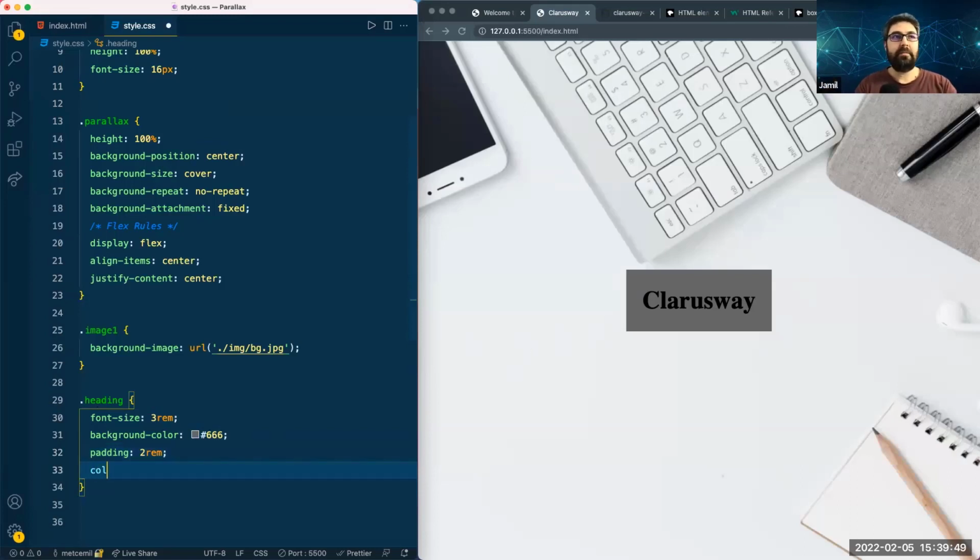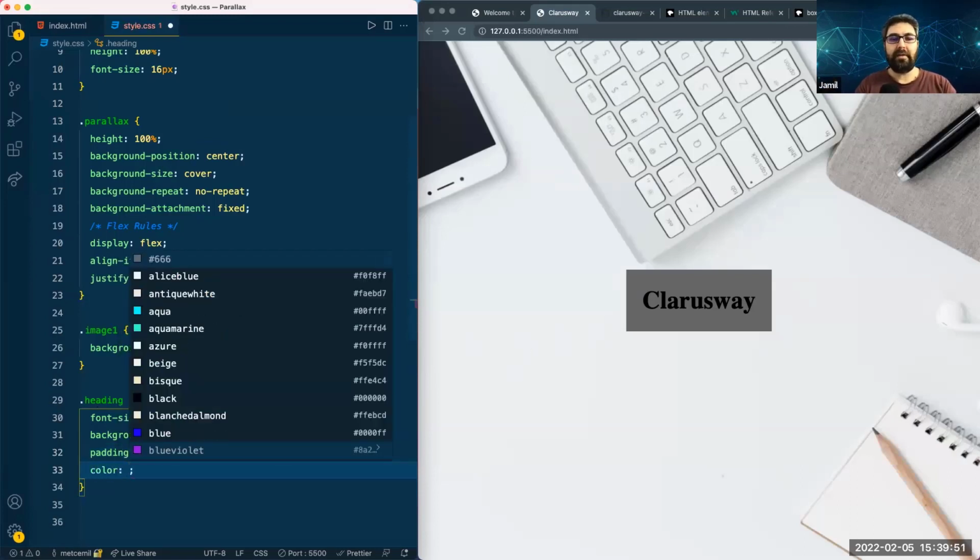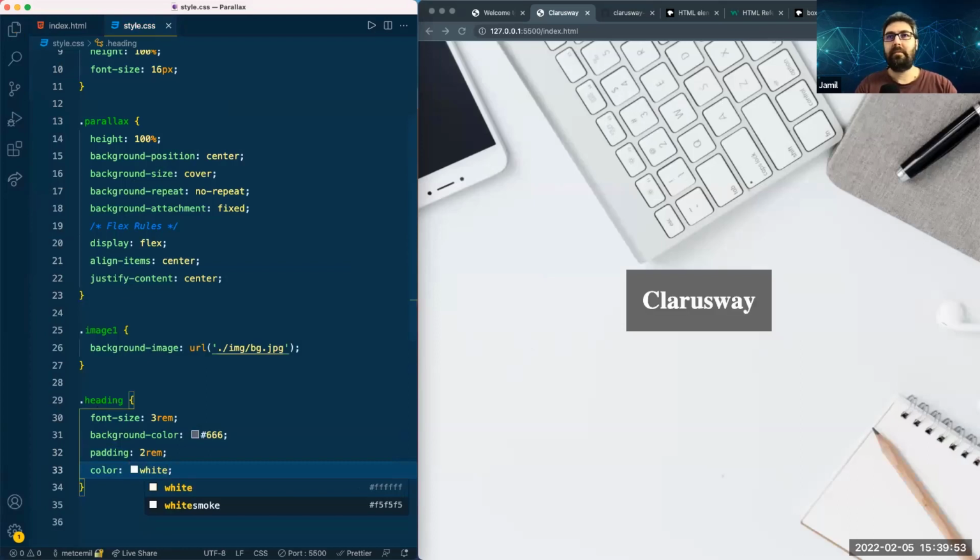Text color, white. Here we have it. Again, I wouldn't go for the white color. I would use F3, F3, F3, and also we need the hash. It's not exactly white, but just a lighter shade of this gray color. You can even click on it to change the color. Anyway, we have the color.